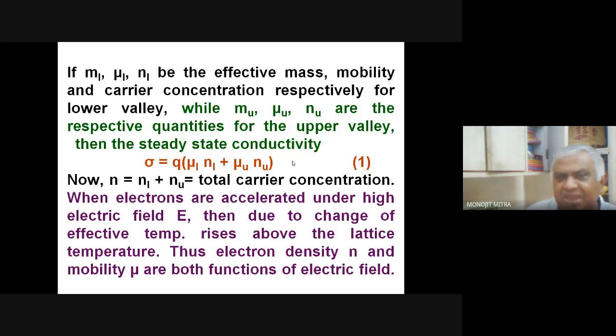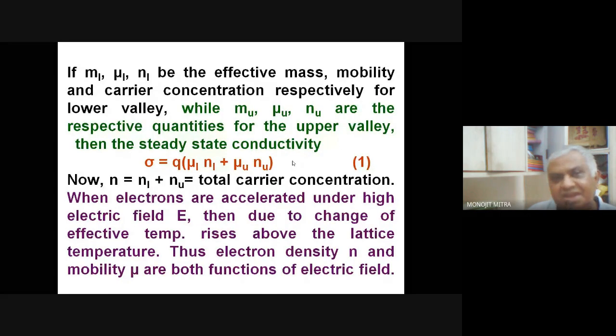But in the other case, if there is one single charge or many charges, and you apply voltage, meaning an electric field, then this electric field will exert a force. I told you in my earlier classes when I did the PN junction diode that charge times electric field is the force. That force will be exerted by the electric field on the electrons. As a result, they will move from one end to the other end within the material, and that velocity is called drift. So here electrons will move due to the applied voltage or electric field. That's why the velocity of the electron here we will consider as drift.